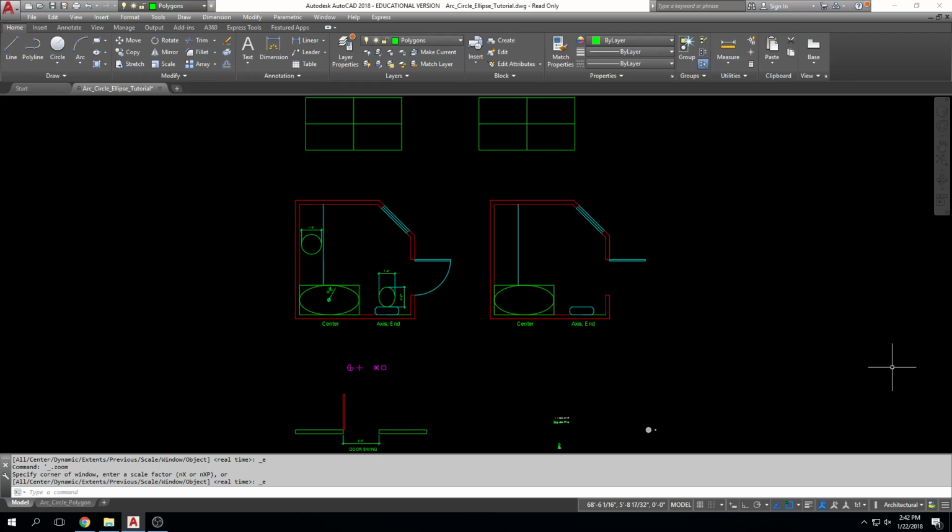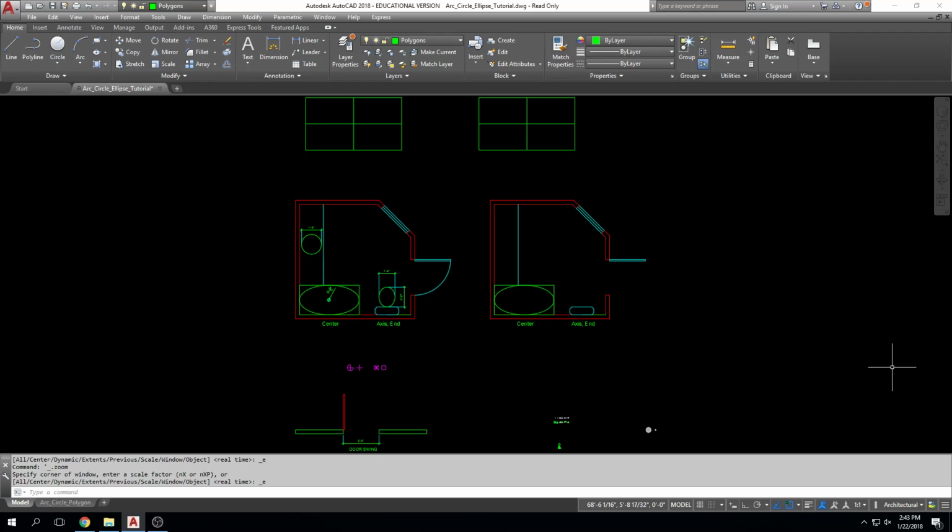One thing I want to say about architectural units is that in AutoCAD, the inch is the default unit. Okay, so if you set your model space to be in architectural units and you type in a number and hit enter, so if I type in 5 and hit enter, AutoCAD will recognize that as 5 inches, right? Or if I type in 10, enter, AutoCAD will recognize that 10 as 10 inches, okay? If I'm in decimals and I type in 1, it will recognize that as a decimal unit, right? And it will create that length for us, all right? So let me show you what that means.